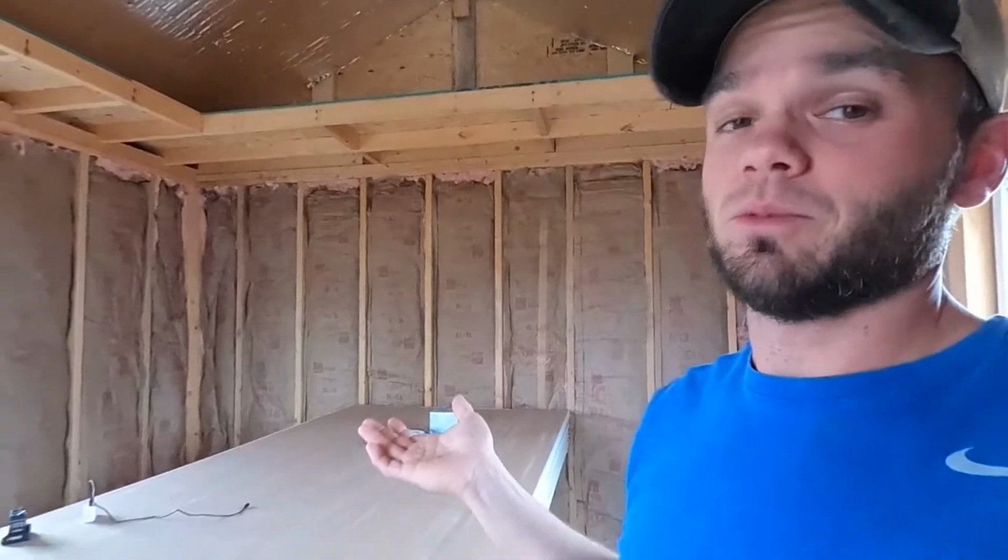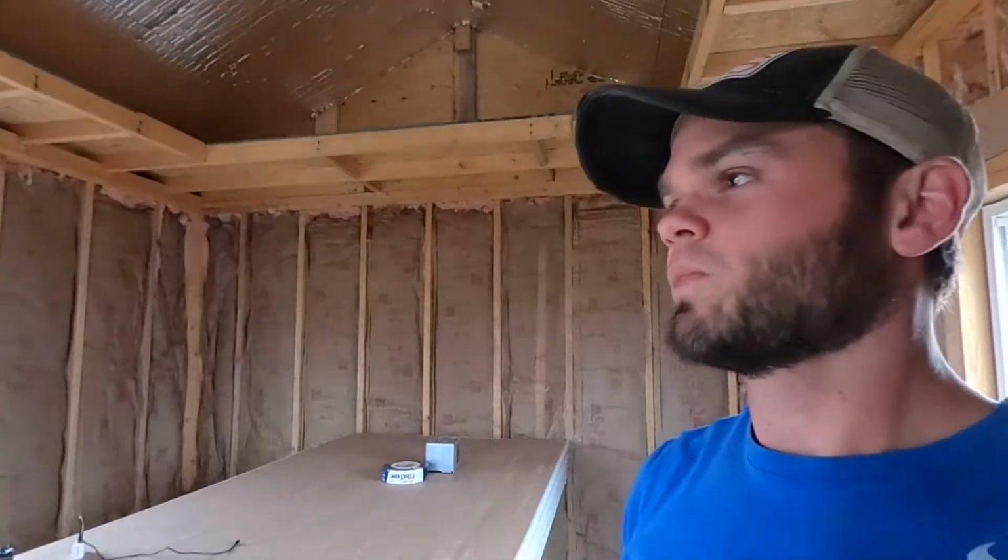Like I said, today, I'll be happy if we just get this stuff on the walls. I figure it'll take a day for this, and it'll probably take me a day to mud it and everything. Then we got to paint it, then we got to do the flooring, but let's go ahead and get started on this drywall. Enough talking.